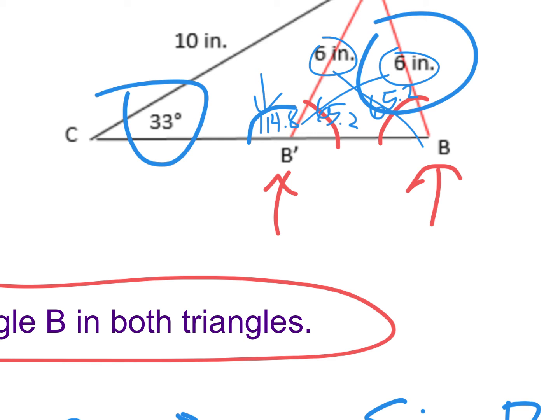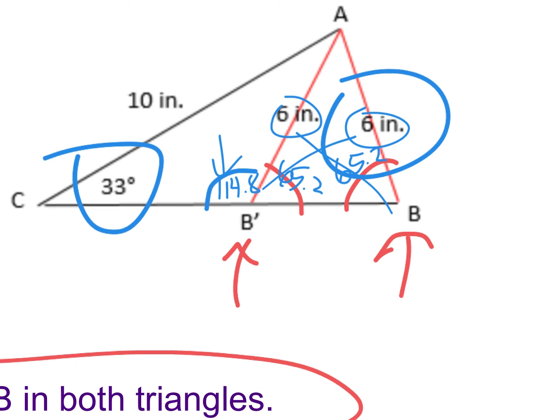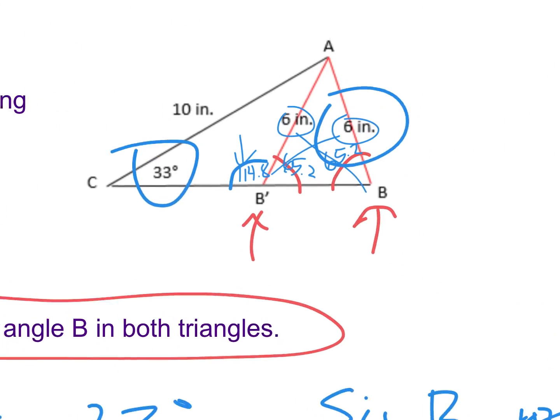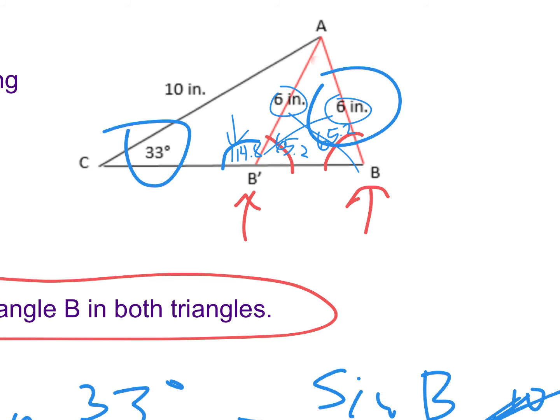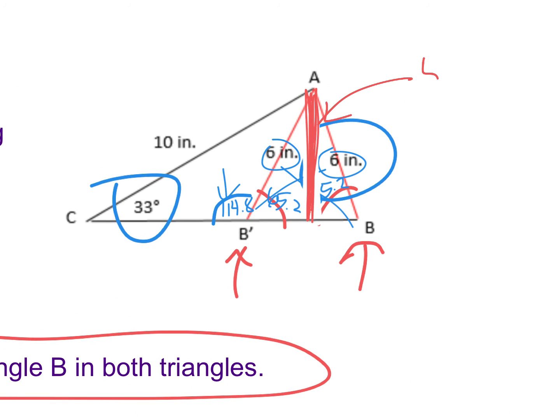Cool. What one other thing could I find that would make it very clear that this had two possible triangles? Tyler. Measure the side of your right triangle. Yes, this side here, I'm going to make it red. This side right there. Did you find that, Tyler? Yeah, what was it? 5.45. And if you're bigger than 5.45, but less than, what?